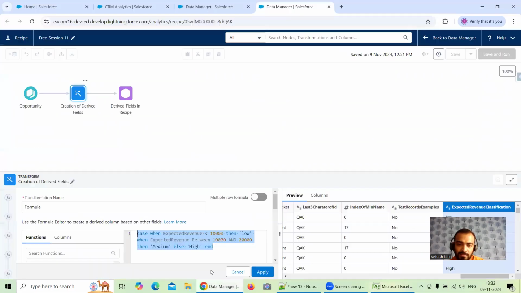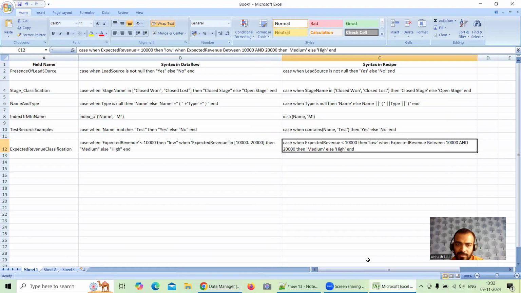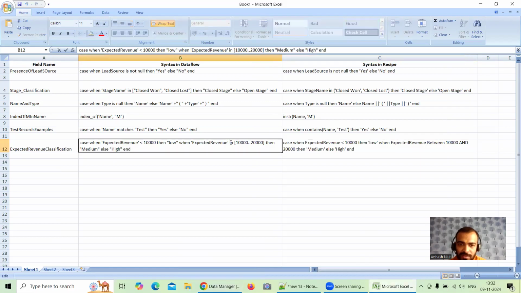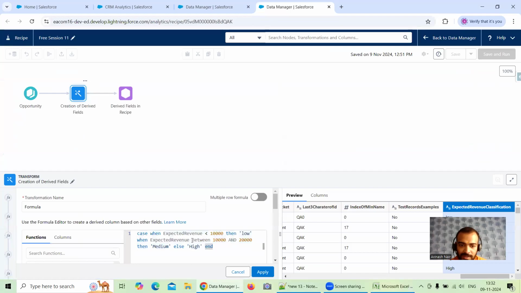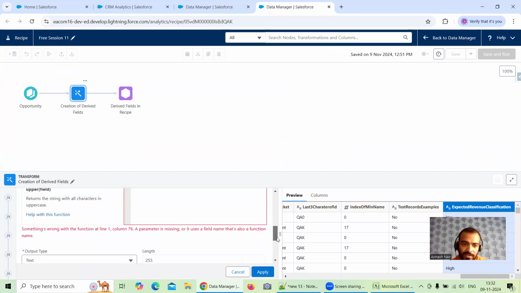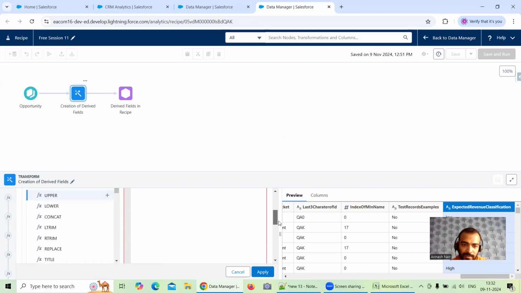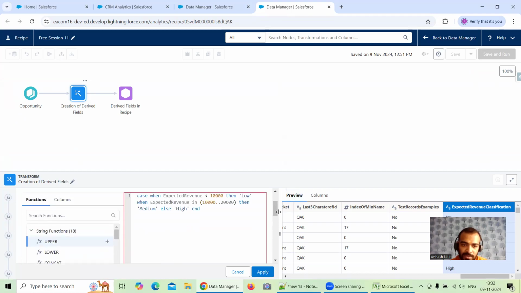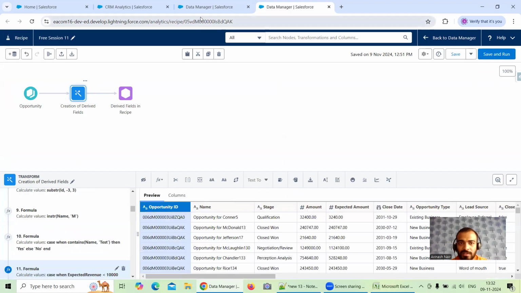While discussing, let me check one part, maybe if it works out. Otherwise, I don't think it will. What I was thinking is expected revenue, if I write it as this one, in, instead of this one, will it work out? No, it doesn't work out. I was thinking if instead of square, we can put a round bracket, but I think expected revenue in, then medium, doesn't work out. Okay, that's fine. This is another difference which we have.